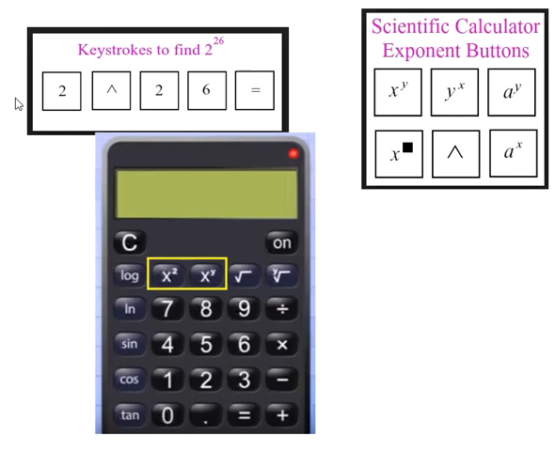Okay, so I put some pictures here. You might see buttons sometimes that look like this, where it might have a little exponent as part of the button. You might see this or this or that, or you might even see a caret. In a calculator, you might just type in 2 to the power of 26 if you're really trying to solve that. So calculators are also able to use exponents, and you just got to know what you're typing.